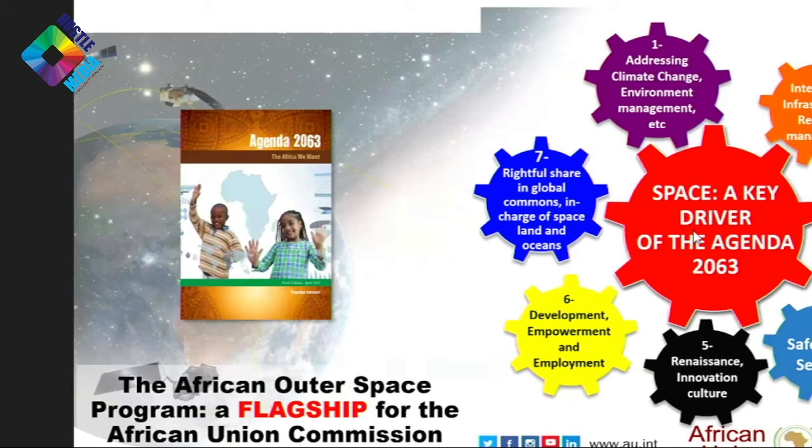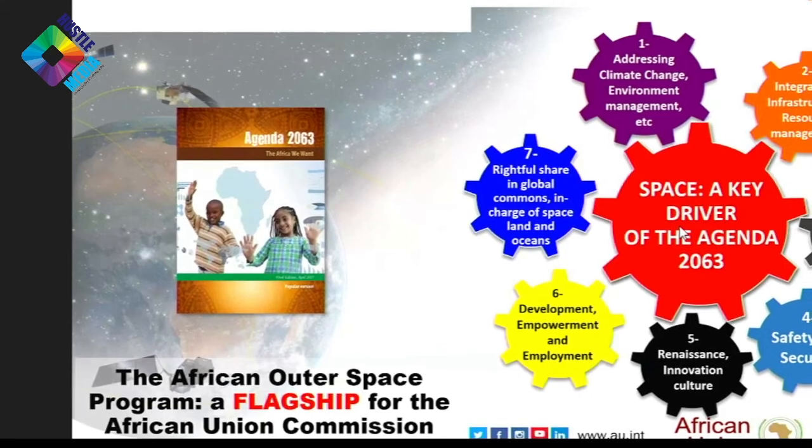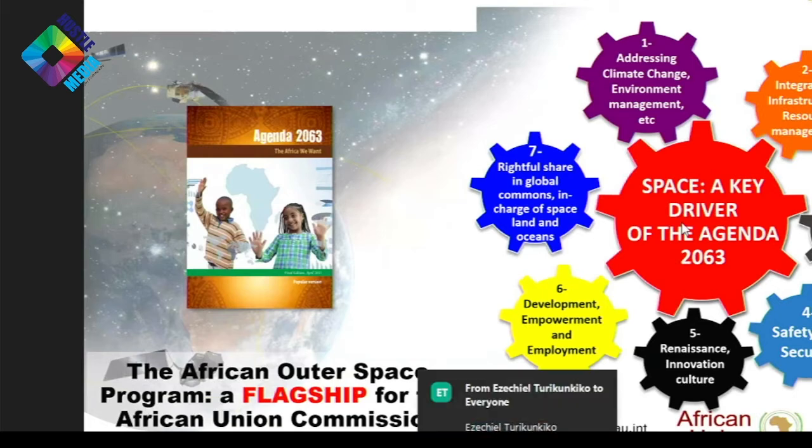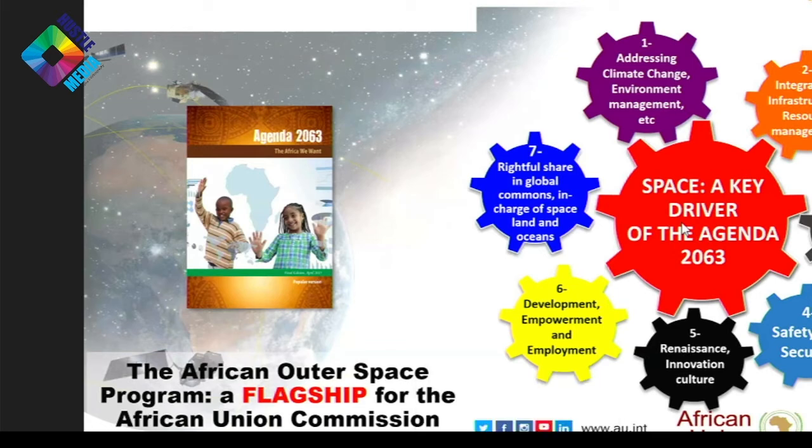So what happened is that there is an agenda called Agenda 2063 that was formulated by the African heads of state and government, and it was a 50-year initiative back in 2013, projecting up to 2063 on where they would want to be within those 50 years. And it happened at a time that the AU was celebrating the Golden Jubilee. And from that, we have 7 aspirations within the Agenda 2063. And mapping out all those aspirations, we find that space is a key driver of that agenda.